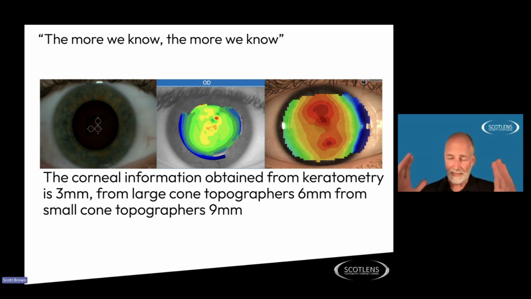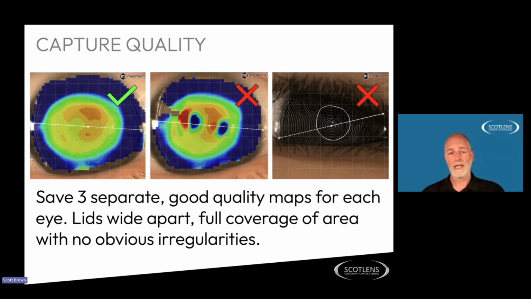So that's the ones that tend to have the kind of black and white rings. It's about 1 foot across. Although the Placido rings are quite big, it actually only ever captures about a 6 or 7 mil capture area. And then on the right, we've got a capture from the Medmont, which is a small cone topographer. So the Medmont and the Keratron are both small cones, so they come very close to the eye, and they tend to give a bigger capture of real data.